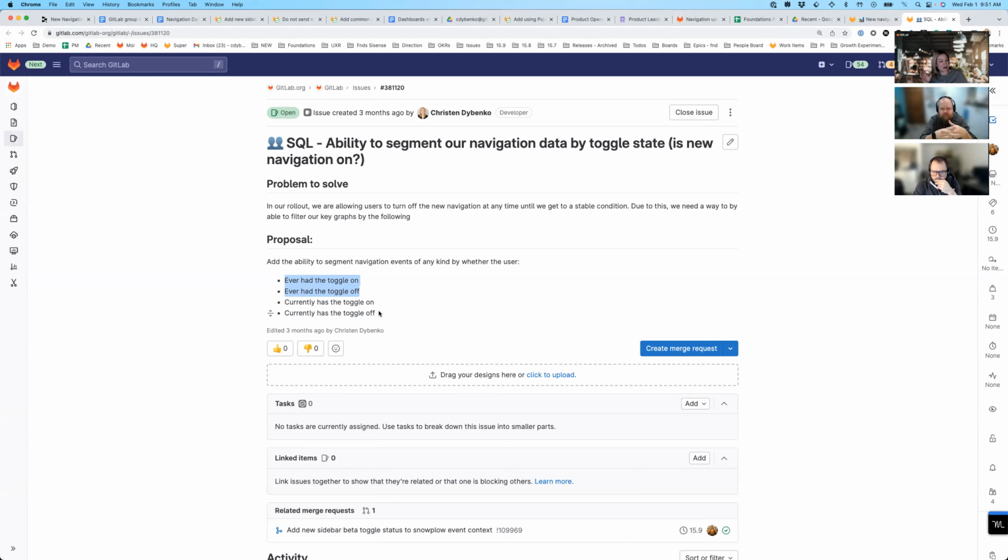Could we have just a graph from the back end that is those 3 states, like a query against current users that have it on by default, off, or what was it? Yeah, it would be on by default, off by default, which could be on or off manually. Yeah.